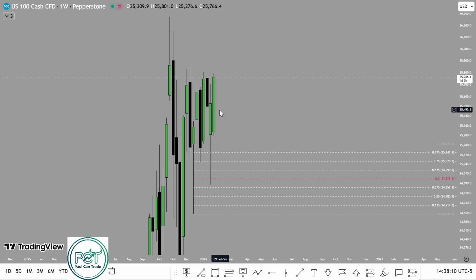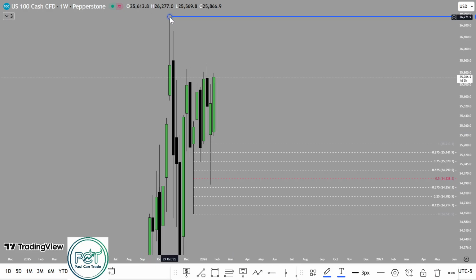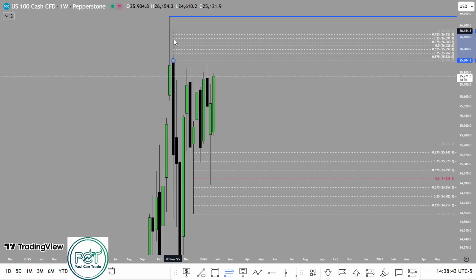So where is this price heading? The way I see it, ultimately, it's possible to get there in the next couple of weeks. It doesn't have to be this week, but before it even gets there, there's also this high here. And even before it gets to that high, we have this week to contend with, this week here. So it's good to grade that.